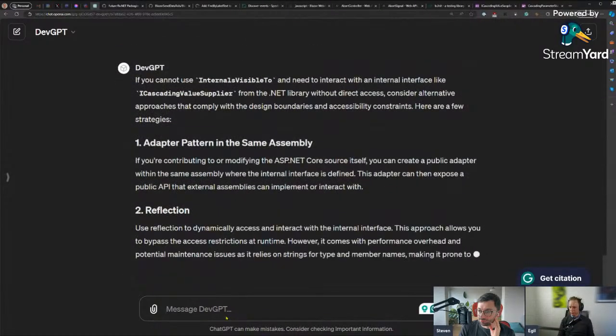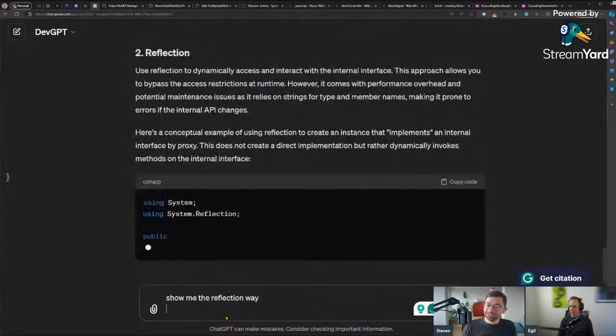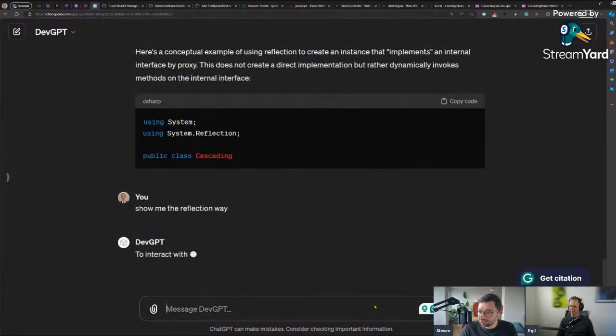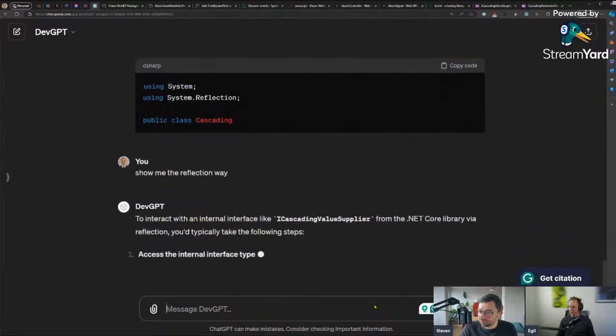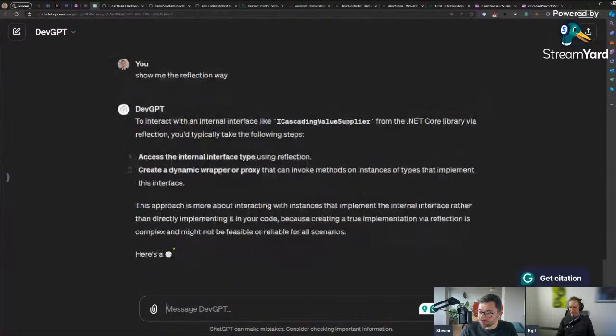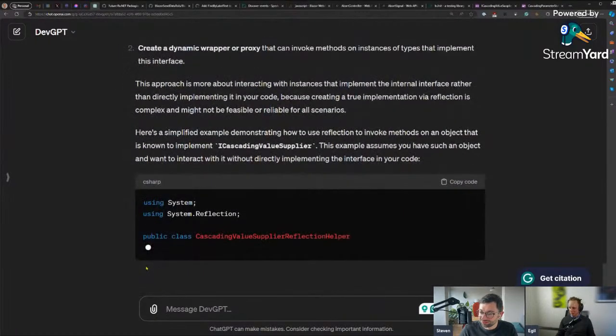Yes, show me the reflection. Yeah, it's just super verbose. At least it creates code now. I'm never this naughty in my professional life using reflection as much, so it's always nice to have.